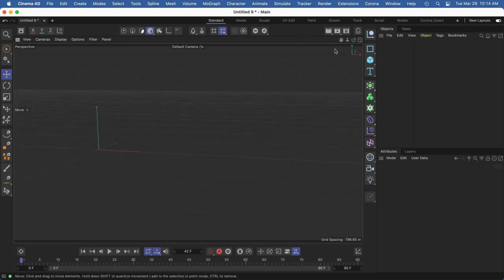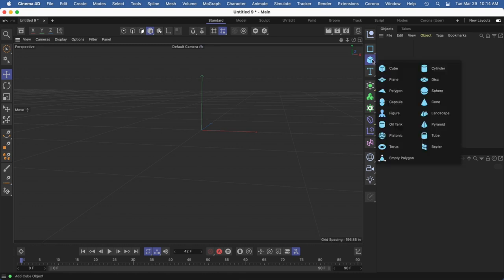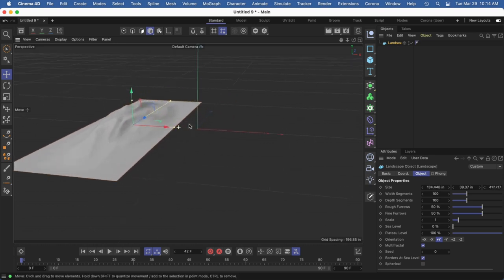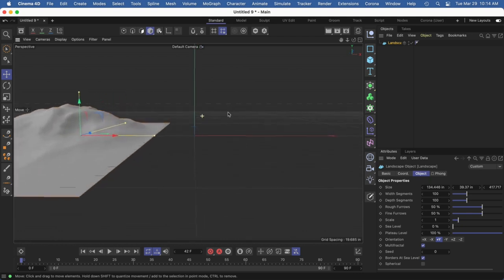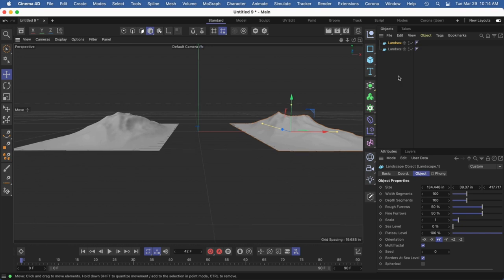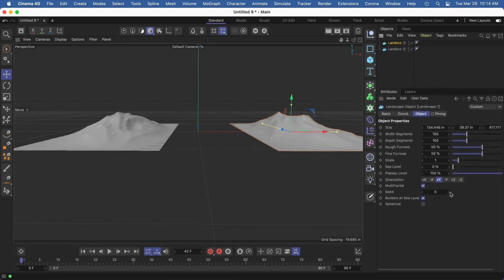So for my particular scene, I kept it super simple, and I encourage you to make your own. So I started this off with just creating a whole bunch of landscape objects. I resized these, push these over a little. So let's say our camera view is going to start from here. I can duplicate this over here. Maybe change the seed of the second one. Go up to the seed, and that'll change the shape of this landscape. There we go. Maybe I could change the height right here.